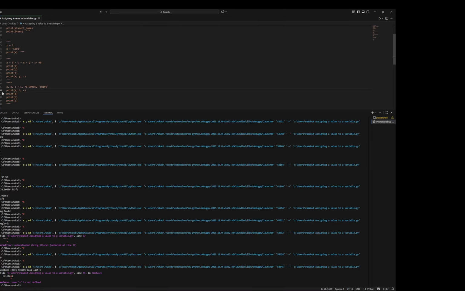different values to multiple variables all together, and we are trying to print them. And we are trying to concatenate two variables, using a space in between, using the concatenation operator.